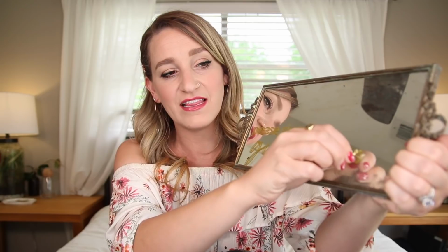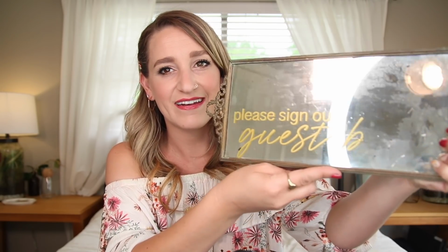All right, so I've actually already started right here, and then it's just a matter of, let me see if I can get the reflection right so you can see it. Pulling off the letters, and I will get my mirror back. Oh, wait, it broke. I don't even know if you can see it. Look at that. There's little to no residue. There's a little bit right here underneath one of the letters, but that's fine. I can get that taken care of. A little bit of Goo Gone. No problem. Just like that.